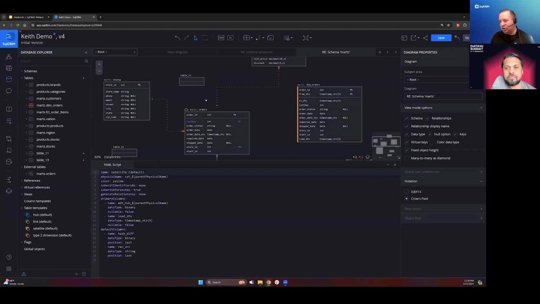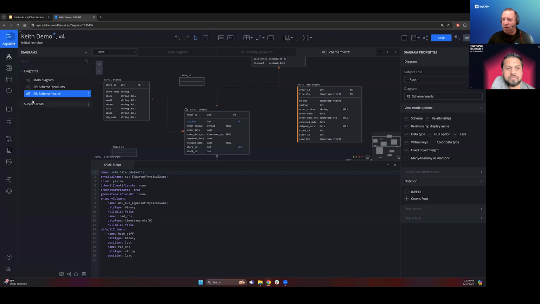If you're doing medallion architecture, you might say, maybe I want a subject area for my bronze, a subject area for my silver, a subject area for my gold. You could do that. Maybe you have standards you would want for each area. Again, you can configure how you would want this to look.